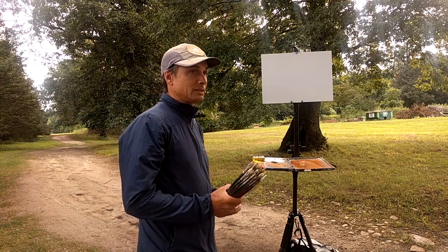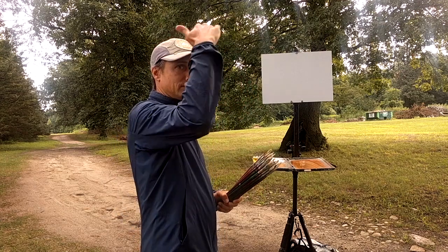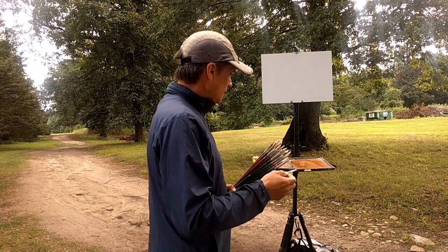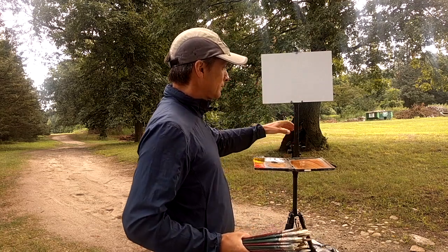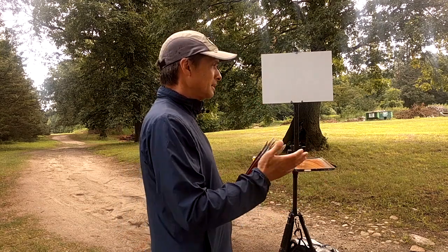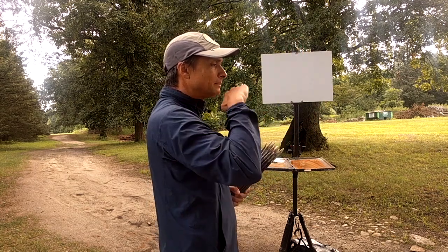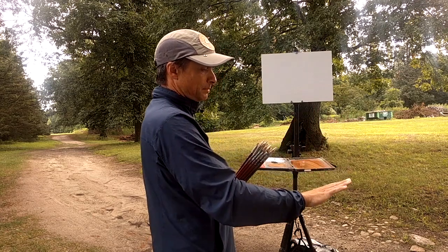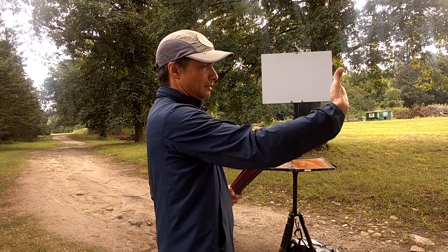So something to consider. Try to keep your panel out of the sun and not up against a hedge or with overhanging trees where you can't see enough what you're doing. The way sight size works, you basically need to have either a mast or an easel that gets up high enough. A lot of people use these pochade boxes on a short camera tripod, where if the camera tripod is high enough, you'll have the panel at eye level, but your paints will be under your nose. Or most of the time I see people like to have the pochade box where it's comfortable to paint, but your panel's gonna be quite low.